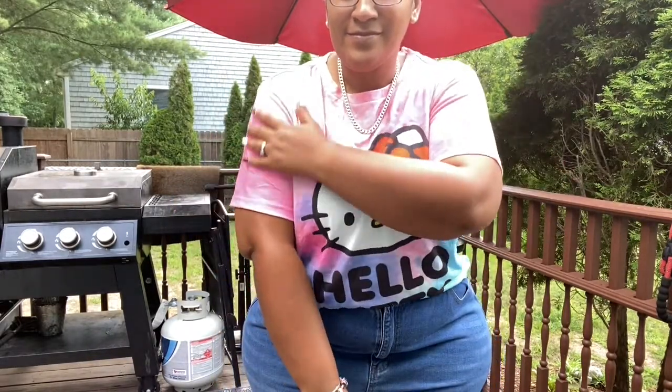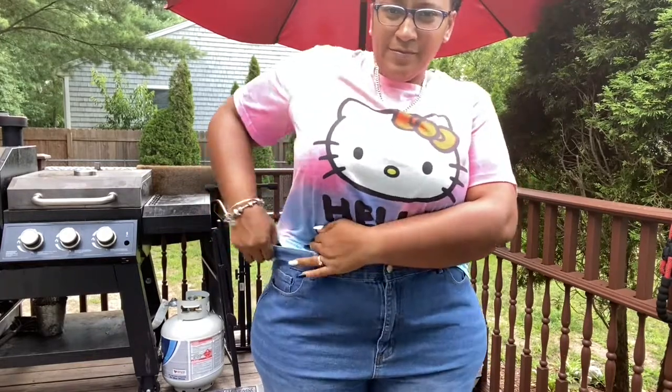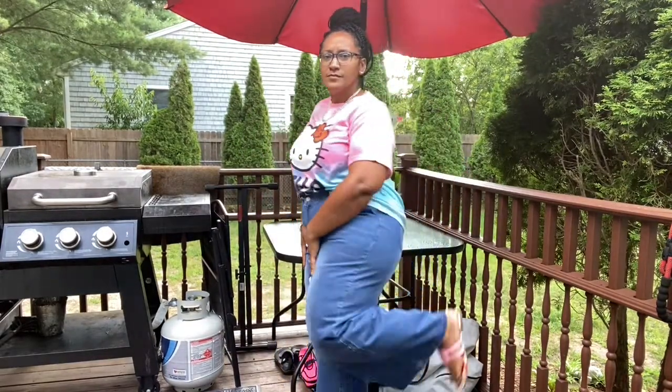This next one, guys, is the tie-dye pink and blue Hello Kitty with her face and then the lettering. It's really soft and comfortable. And then the pants I was showing you guys in the 3X, I sized up the size. They have no stretch to them. They have pockets. Like I was saying, with the middle crotch part being a little long, I knew it would fit a little wonky and stretch. It's kind of pulling on where my widest part of my hips are. But they're still okay. I'm loving the wide leg.